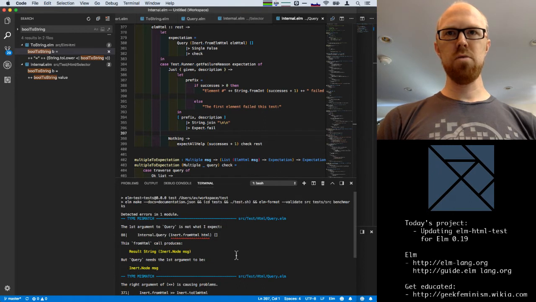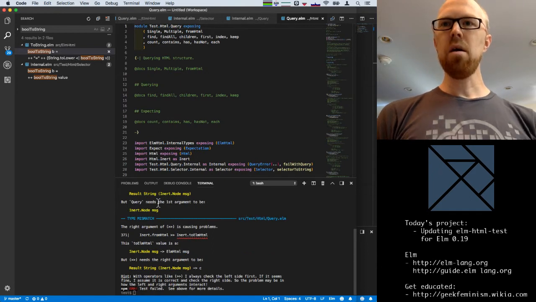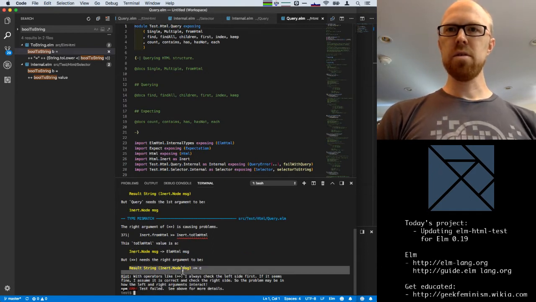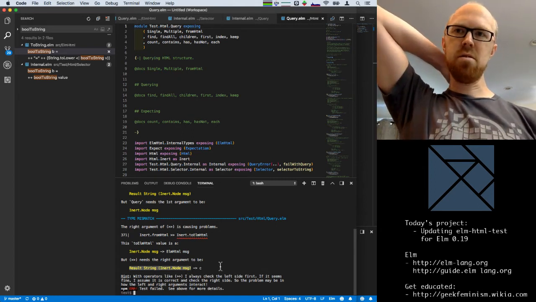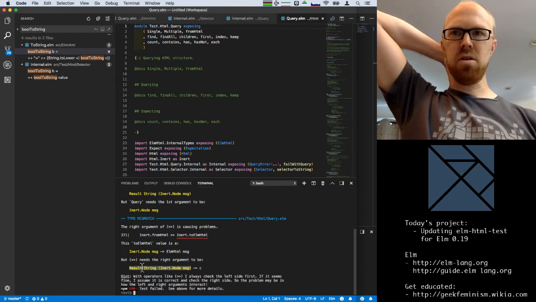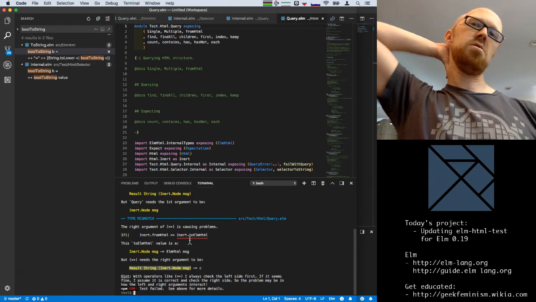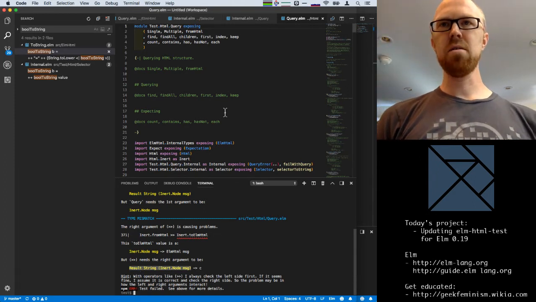Let's try to do a little bit more. Okay, looks like there's 2 errors in this file. Oh, right. So this is what we saw earlier, where we had some debug.crashes in certain functions, and we changed those functions to return results because we can't use debug.crash in a package that we want to publish in Elm 0.19.